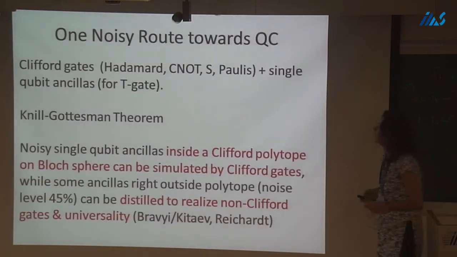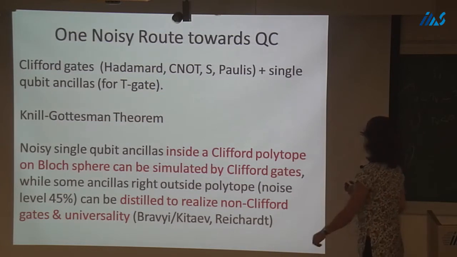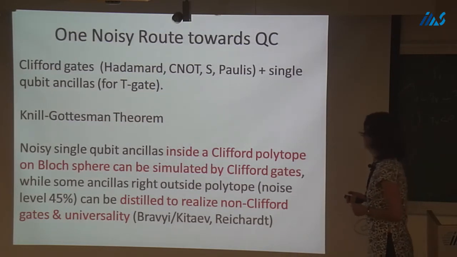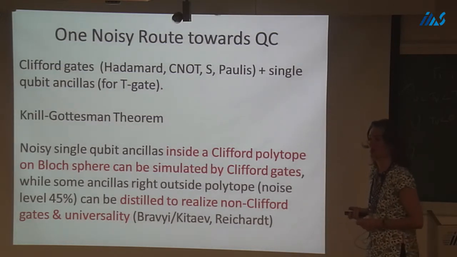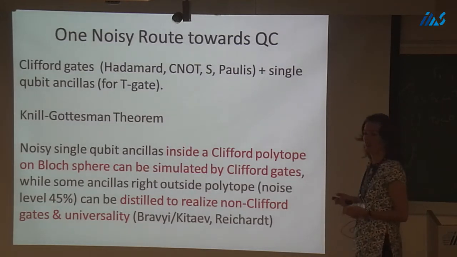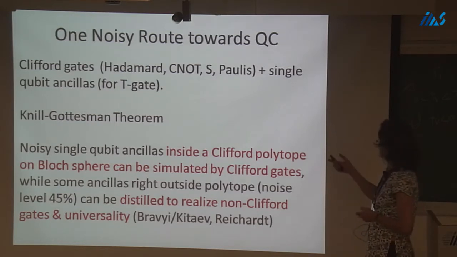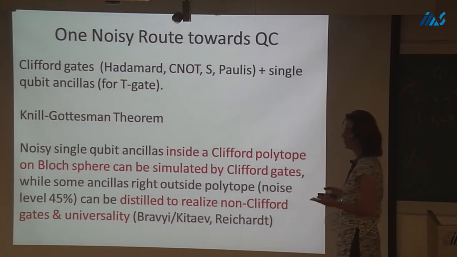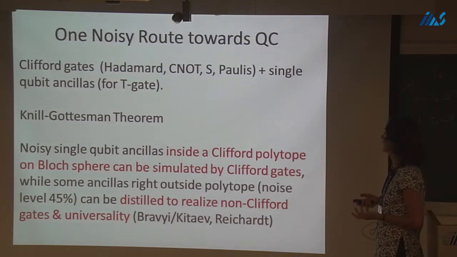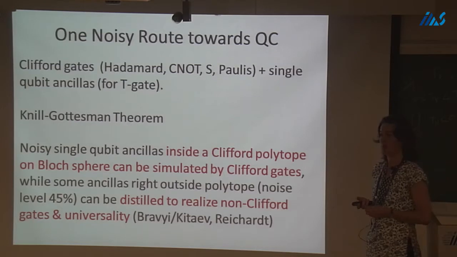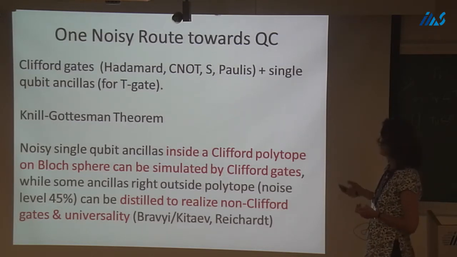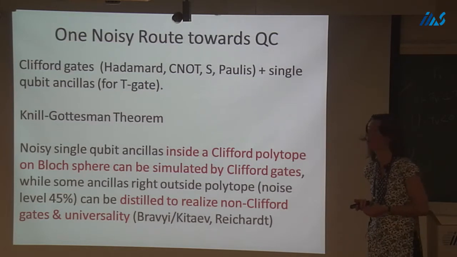So I'm going to dwell a little bit on the introduction, because I don't want to lose interest when I talk about subjects that are too technical. As most of you know, one route towards quantum computation that has gotten a lot of attention, and is attractive also because we envision using error correction, is to realize quantum computation by having Clifford gates, such as the Hadamard, CNOT, S, and Paulis, that we believe we could do with great accuracy because we do them in error-corrected form, using stabilizer codes. But the Clifford gates by themselves, if you have a computation that only uses those gates, by the Gottesman-Knill theorem, we could classically simulate it efficiently. It has no quantum power.